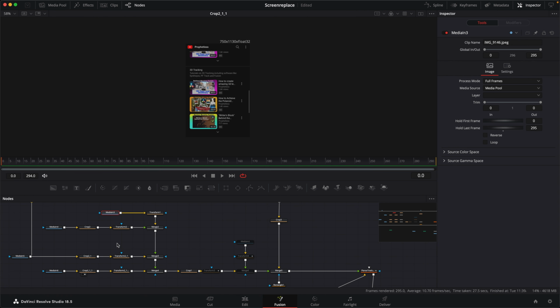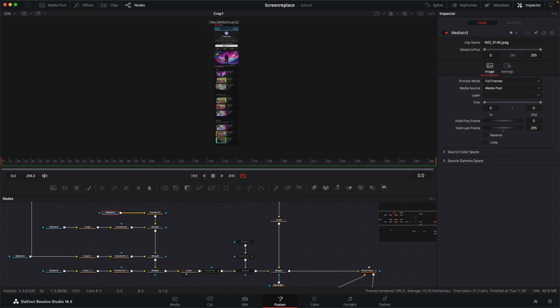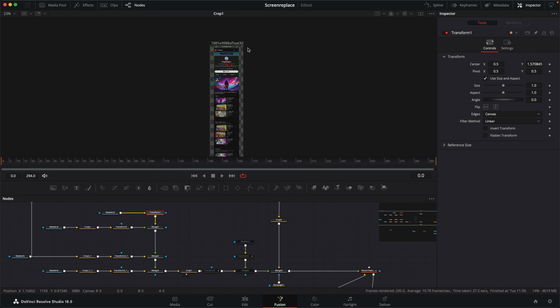Then I added all these transforms after each one, which is what I'm going to use to line them all up and merge them all together. Now, if I look through this merge, I can't even see the other ones. So the way I set this up is I used a crop after all these merges. In the crop, all I did was make this extra large, so I had plenty of room, and I just moved around these transforms. You can see each one until they lined up correctly.